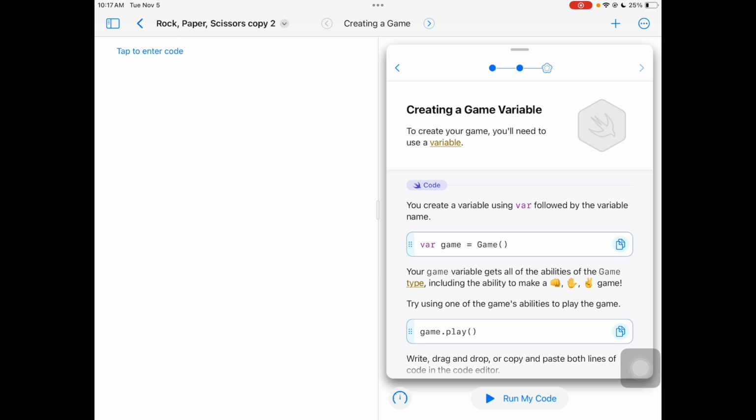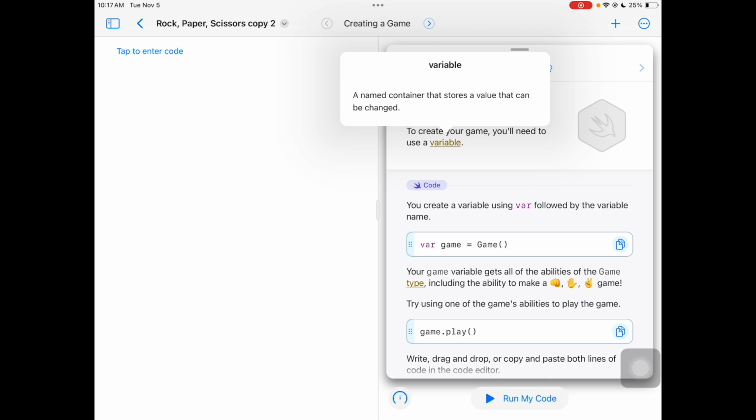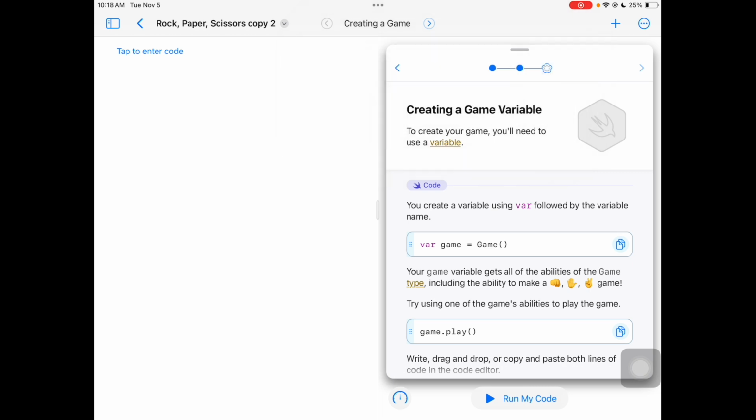So in this game, we need to first identify a variable that's going to allow me to get started with my coding. A variable is just almost a placeholder that can store information or values, and those can be changed as needed. So I'm going to put a variable in, and that's going to pull some information in for me. Looking at this page, you can see the first thing they'd like me to enter code-wise is a variable for the game. Essentially, someone else has coded and built this game, and I want to bring this game onto my coding page.